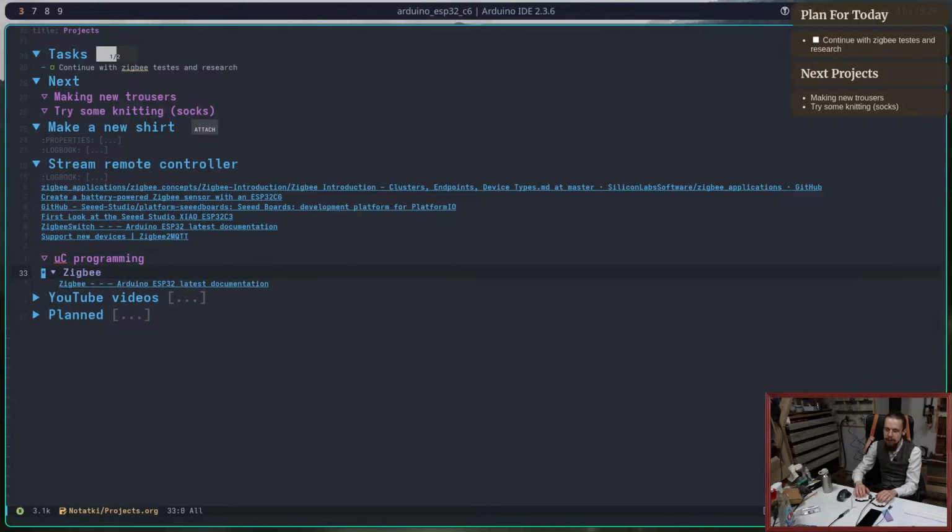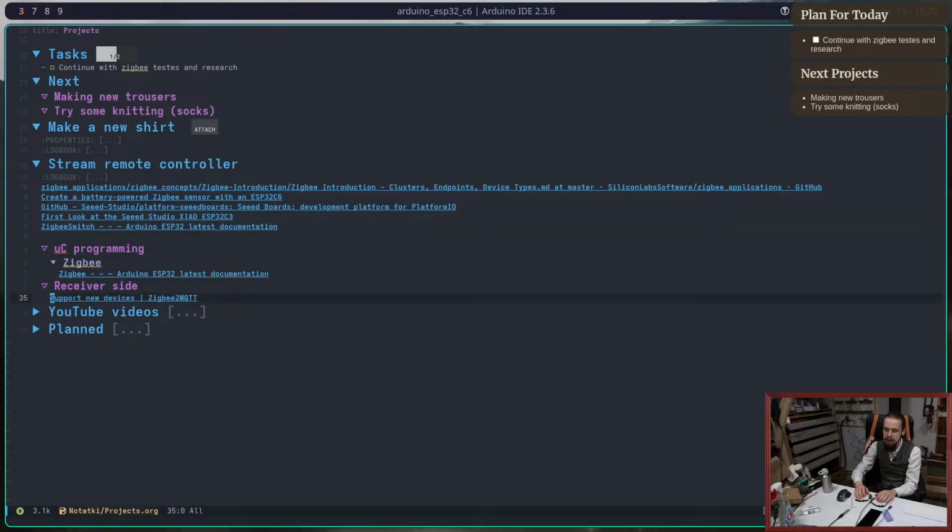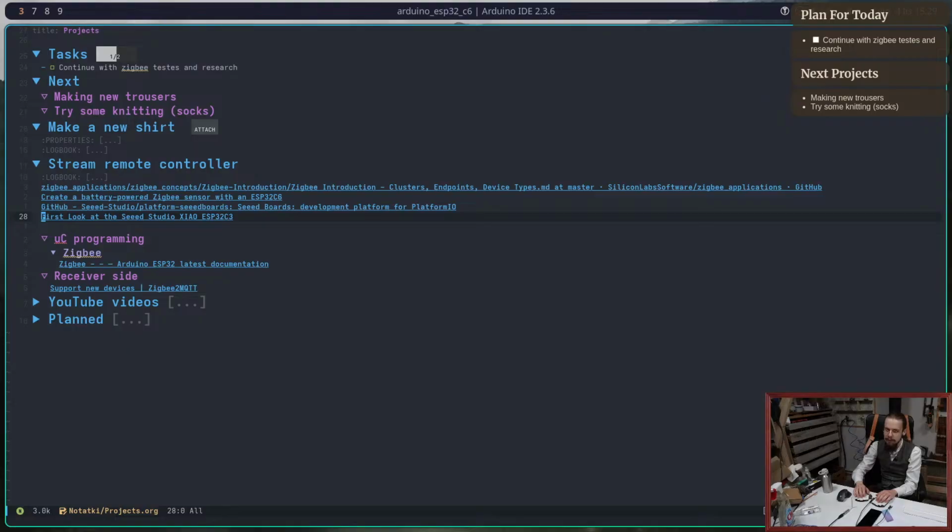This can go in here. And then receiver side. This can go in here. What is this? This is just a subpage of this website, so I can actually remove that.